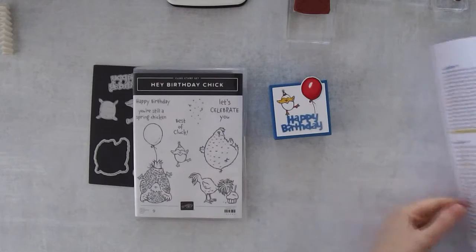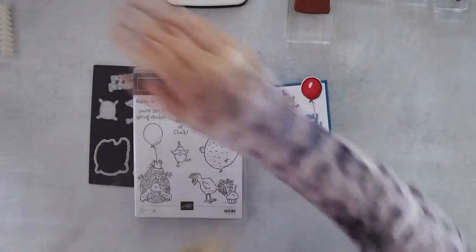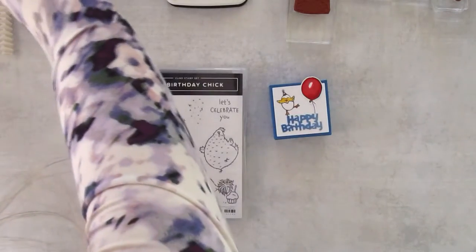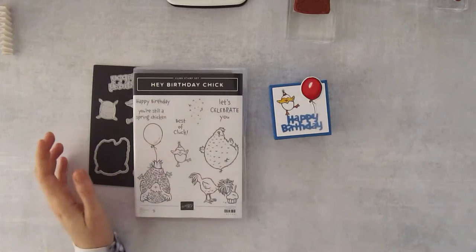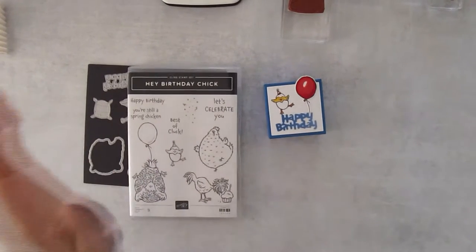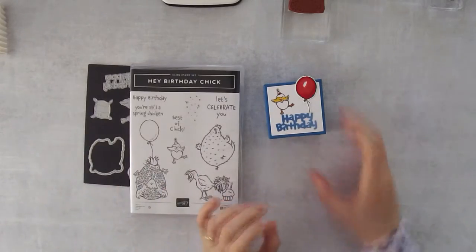Okay, let me switch over to my other camera so I can show you how to make this. All right, let me set up my project sheet over here so I can follow it. Sometimes I think I know my project so well that I don't need to follow my project sheet, and that really messes me up sometimes, because there usually is a proper way to do things.